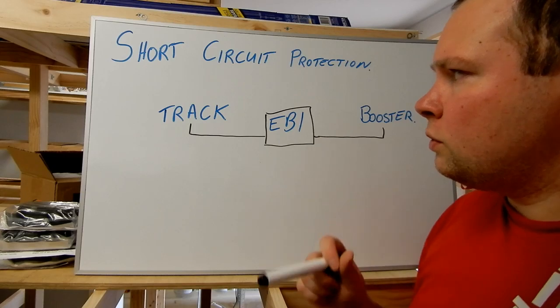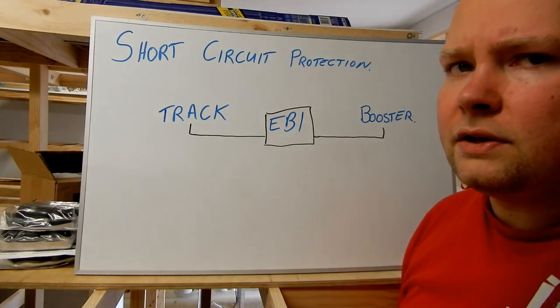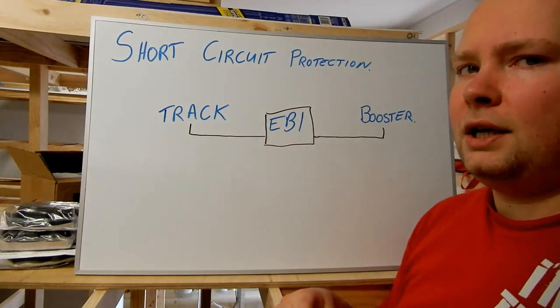Now, a short circuit protection or circuit breaker doesn't protect your DCC chips. If there's a short and the chip burns out, the chip burns out. This is only to protect the booster itself.